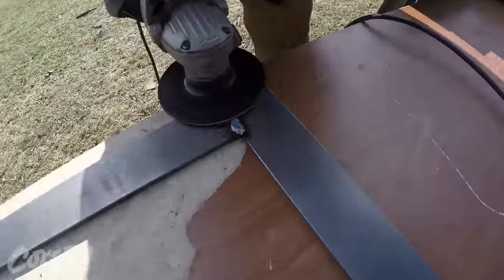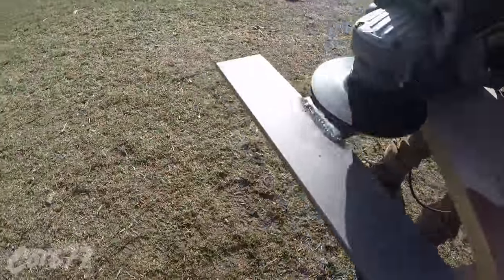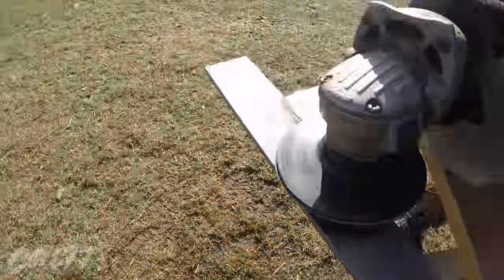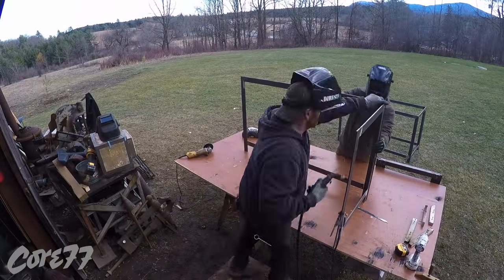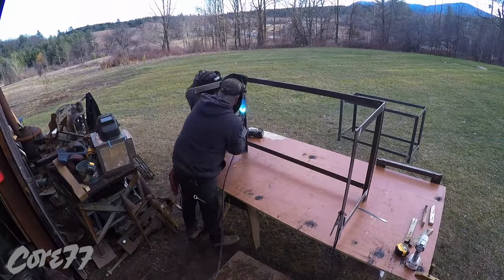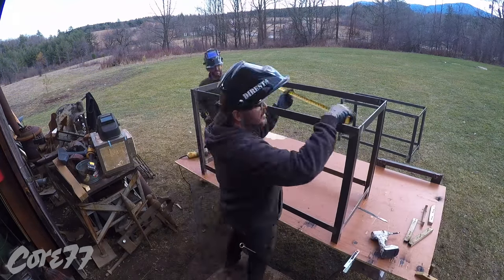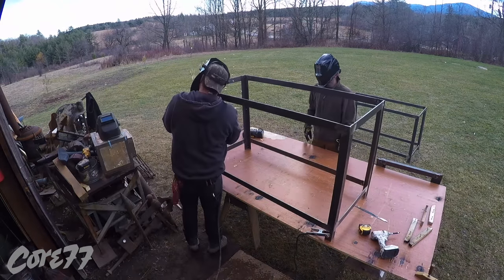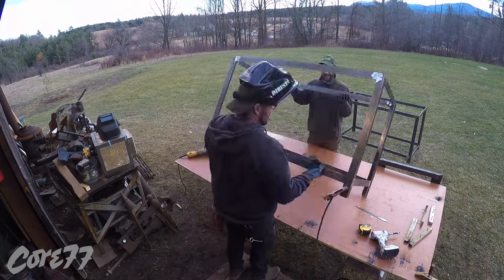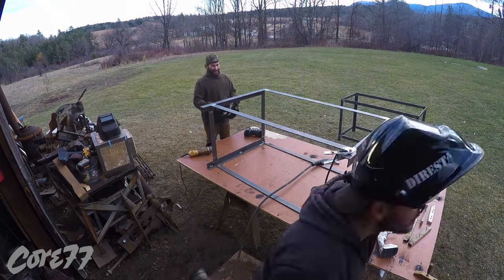Danny learned a great deal about how to grind and get rid of the welds until we have a nice clean look, because these are all the outside surfaces. I like to use 3M Cubitron, which really devours the weld. Now we're ready to start assembling our sides, our pieces. I put a nice big tack to keep them together, and once I know that we're basically square with my diagonal measurements, I really drive it home laying a couple of big fat beads.